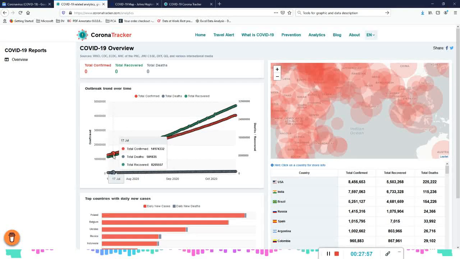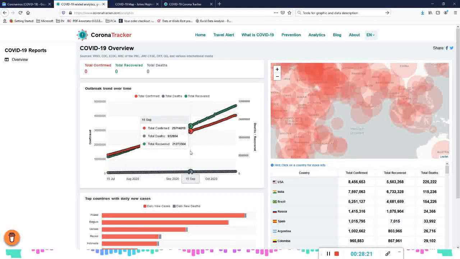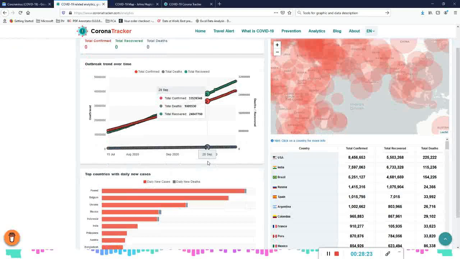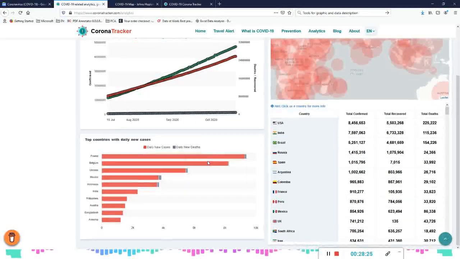Okay, look at this one, it made a line graph. All of this is representing days. When you move the cursor, you can see the date. They have total confirmed, total death and total recovered against the number of cases against the date. So, all of these are data points. Data points are just a fancy way to do line graphs. Oh, it's already 28 minutes.